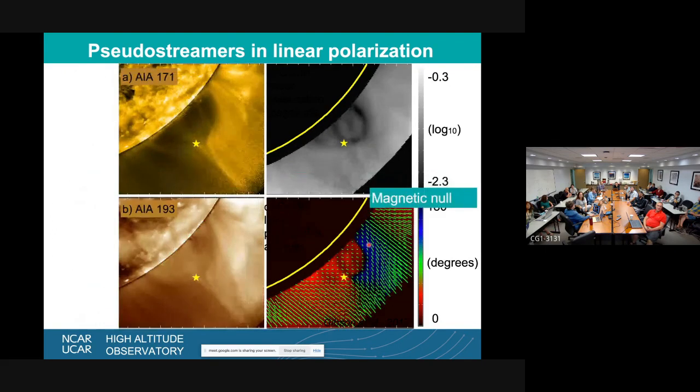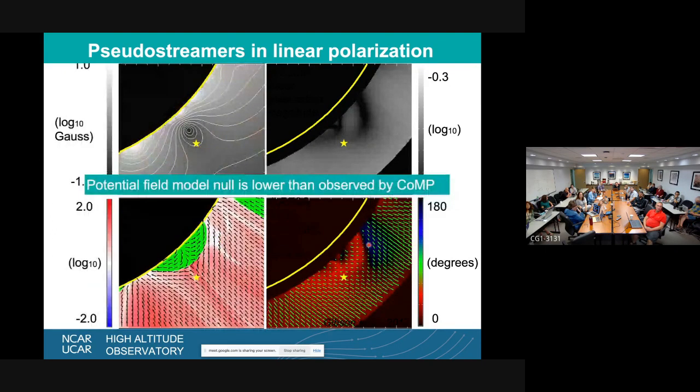Oh, this is just a cool thing you can do. This is something that Nishu Karna did. We took the potential field for that day, and the potential field will not get your flux rope by definition, no currents. But a potential field is perfectly capable of getting a pseudostreamer magnetic topology, right? That's fine, and in fact, that's what this picture is showing. Down here, we're looking at magnetic field lines, not Stokes vectors, in the potential model. This green is a closed field structure, and this stuff above it is open and unipolar, okay?